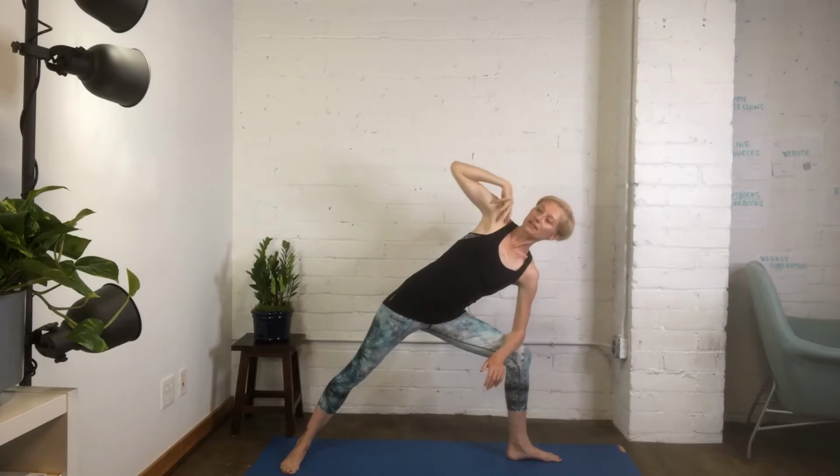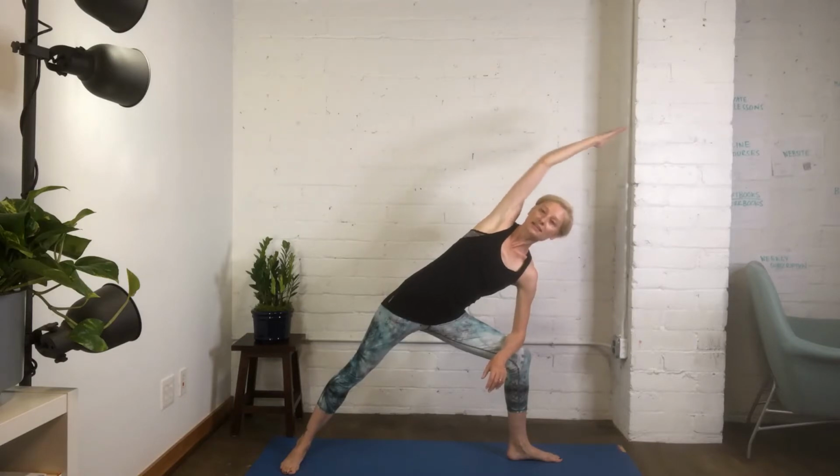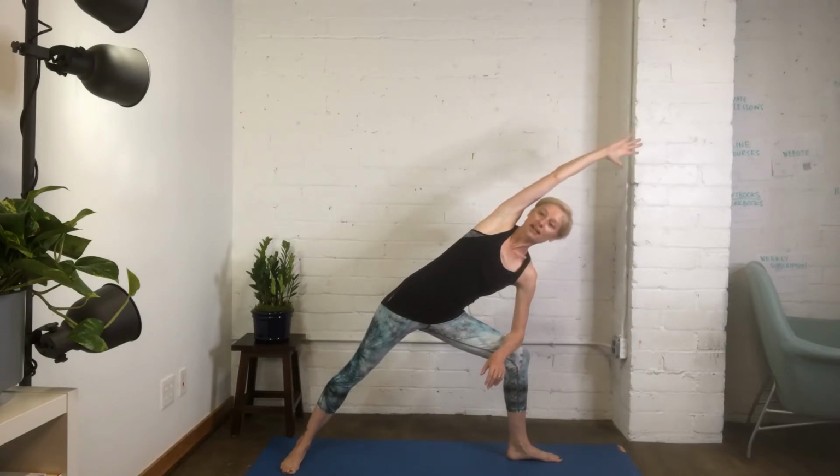Your goal here is to turn and pivot the chest and torso as much as possible. So it's less about the arm. If your arm is more comfortable this way, that's fine, or here, slightly bent. Whatever's available to you, as long as you're really getting that shoulder up and feeling a stretch all along that left side of your body.